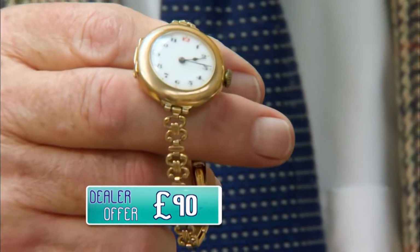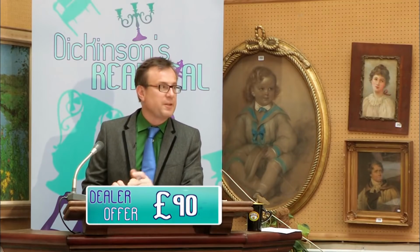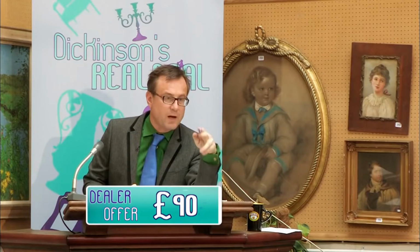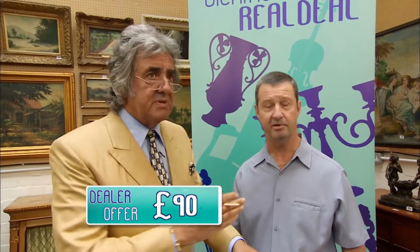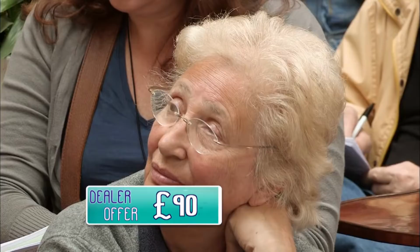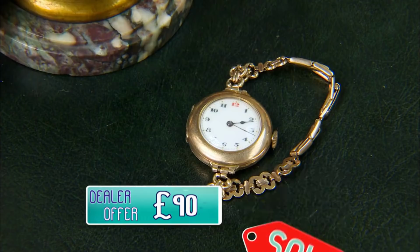135 is a Rolex, the gold Rolex, no less. There we go. Should we start this at £60 for the Rolex? I'm bid 60, 65, 70, 75, 80, 85, 90, 95, 100. We're at 100. We're at the reserve. That's good. 120 in the red here, 130 in the doorway. Anybody else? Are you bidding 140, 150, 160? They're liking this. This is good. Are you pleased? I am very pleased. 170 in the doorway, 180, 190 in the doorway. I'm going to sell it at 190. The gavel has just gone down.